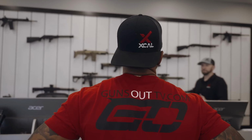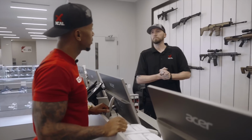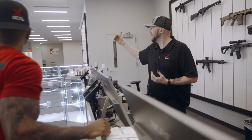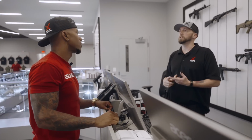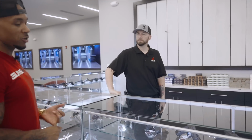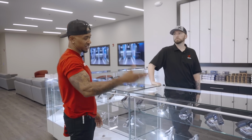How did you guys make the selection of what you are putting out for rental? Is the catalog of rental options going to grow? Yes. Our rental base is basically what people are in the market for. Depending on AR platforms or handguns, all the way from concealed carry to full competition guns, if you're looking for something specific, we can accommodate. If you're in the market for your first firearm, I always suggest rent your guns before you buy. You guys have a really good rental inventory, and I think that's really important because people don't know what they want to buy, whether they're purchasing their first one or adding to their collection. When you come in, you see all these options, you have so much to choose from. You could spend all day here just test driving pistols and rifles.